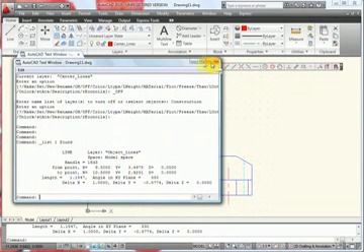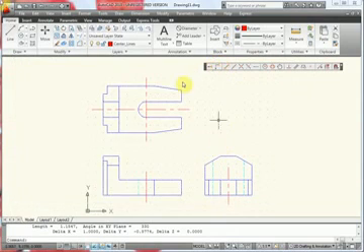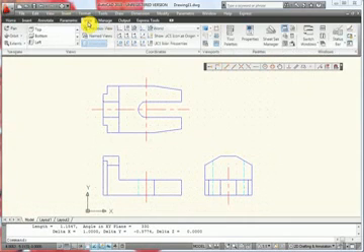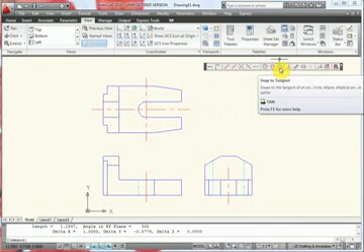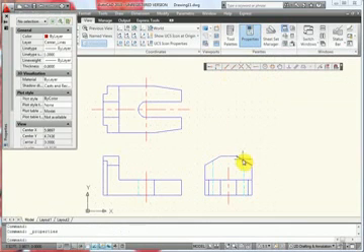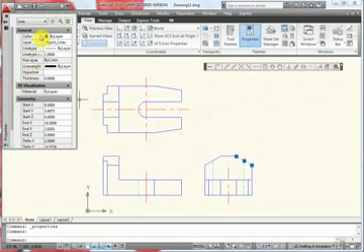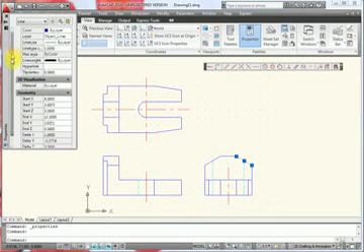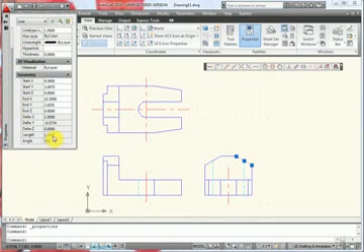We can exit out of this, and we can also go to the View portion of the Ribbon Tool panel, and we can use the Properties. So we can select Properties, and then choose the line we want properties for. And we can see right off the bat what layer it's on, what color it is, line thickness, and as we scroll down you can even see the angle and length. And if you want, you can change these values as well.